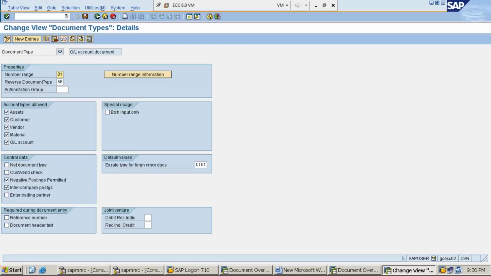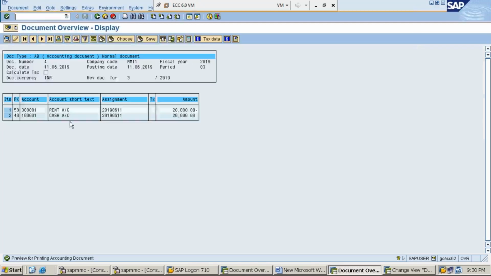If I double click on this, under document type SA, reverse document type is AB. Under document type SA, by default, the reverse document type is AB. Therefore, at the time of reversal, the system has taken AB as the document type for the cancellation.